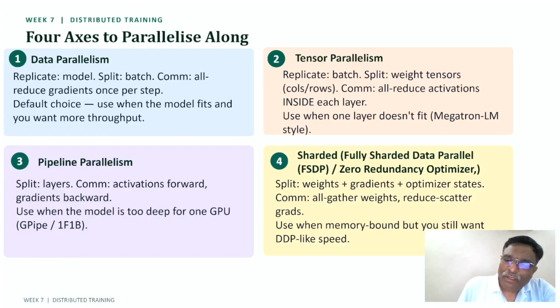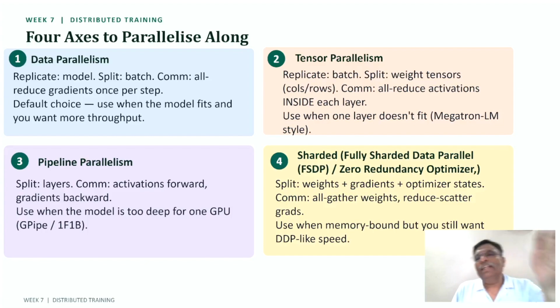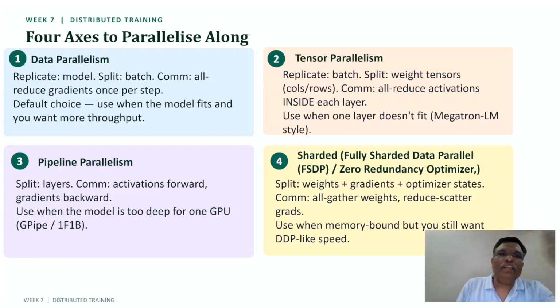Okay. So these are four ways of parallelizing your program further. Even though you have a GPU, if you have multiple GPUs, how are you going to do all of this? Right? You have to split the model. You can split it into batches. You can split the layers. Right? You can split the weights, gradients, and optimizer states. So there are various ways of trying to do it. Right? Each of them has its own advantages and disadvantages, though.